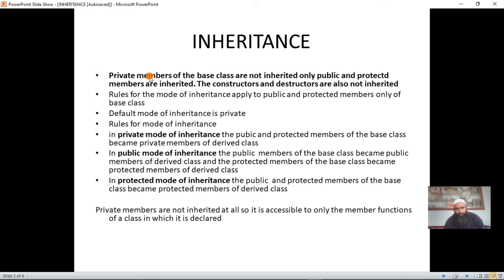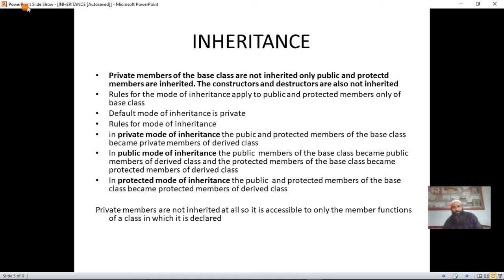Okay, now in protected mode of inheritance, what happens? The public and the protected members of the base class that are inherited will become protected members of the derived class.